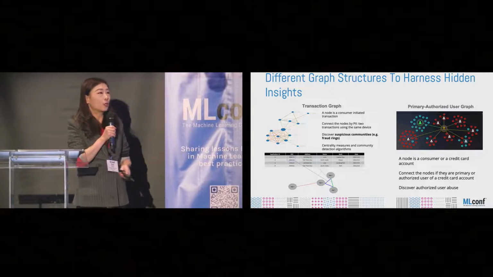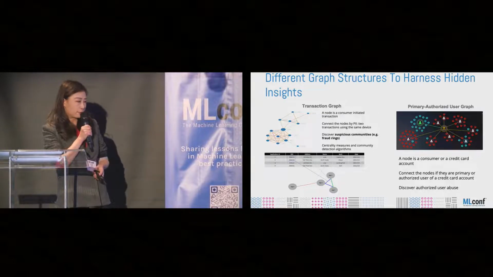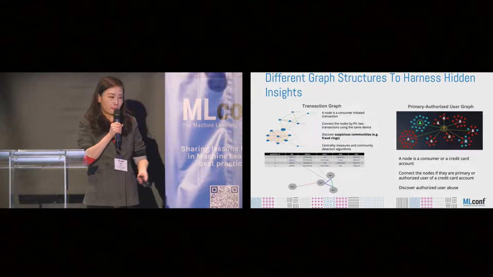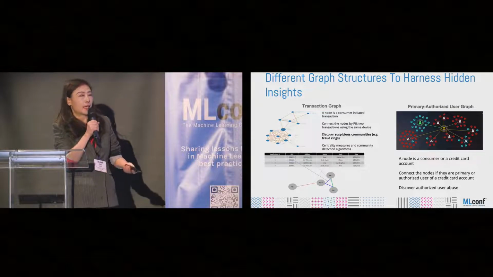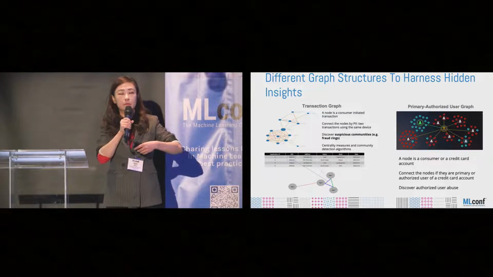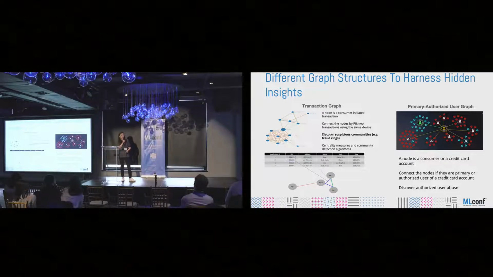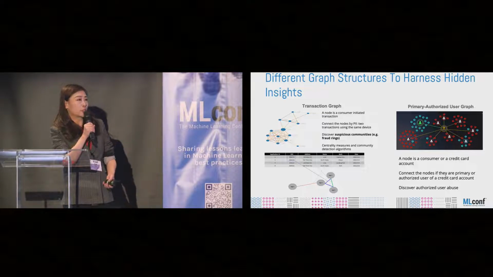And here's the example of how we build the transaction graph. We are using the consumer activity data to build this graph. So what does that mean, consumer activity data? It's like, hey, a person going to, for example, Capital One to apply for a credit card. This is a consumer activity. And someone going to Amazon.com to shop online on the merchant site. This is another consumer activity. Here in Equifax, we're able to collect all these online, offline, and mobile consumer activity transactions. So we are able to use that information to build our graph.